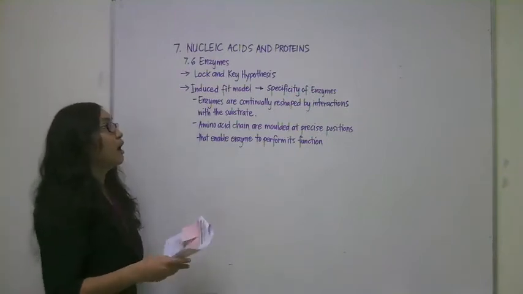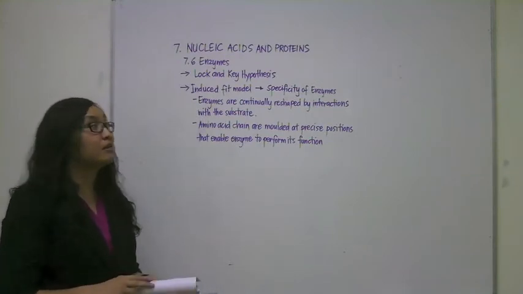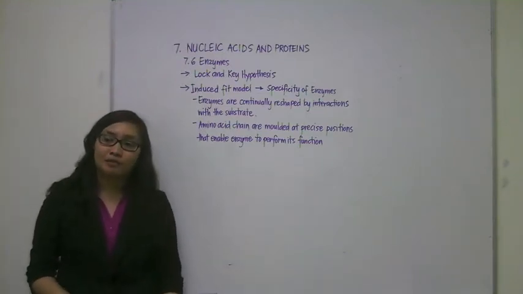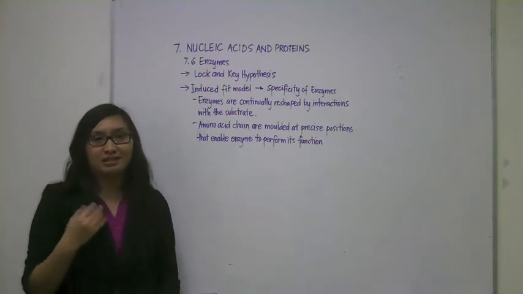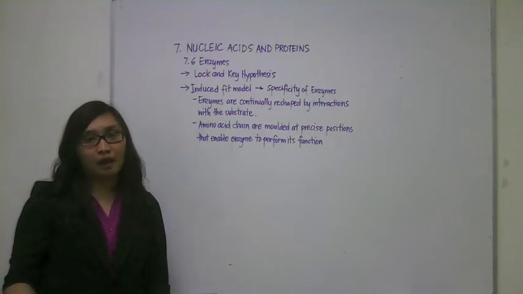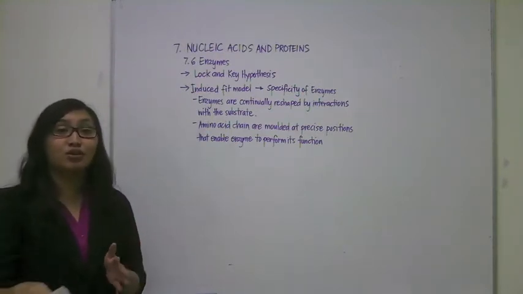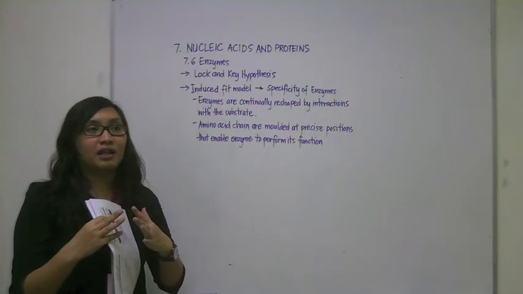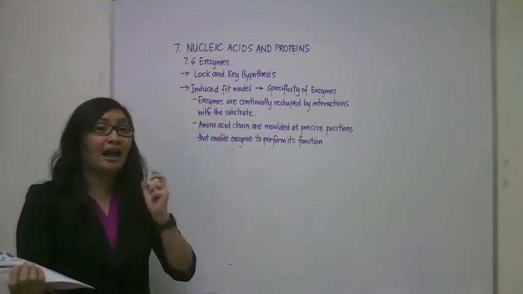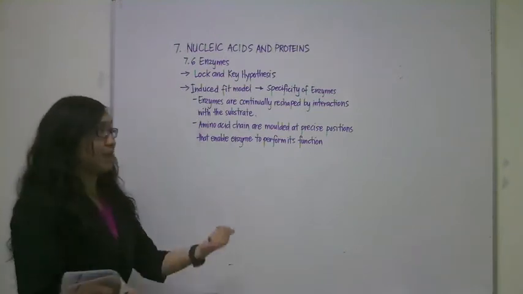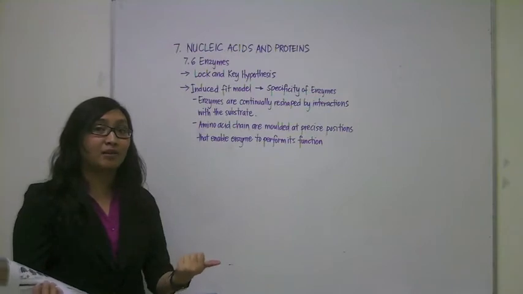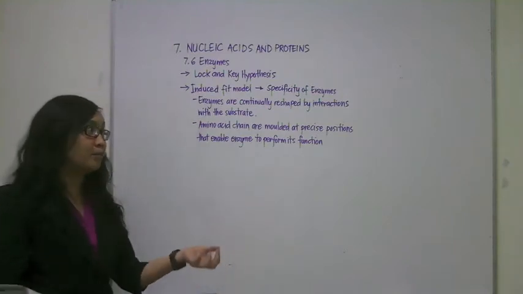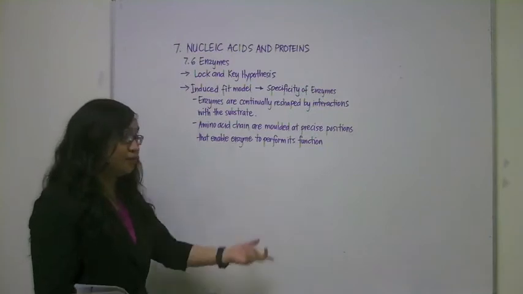So for that, we are using the induced fit model for the specificity of enzymes. We can explain the induced fit model by simply saying it works like a glove. Whenever a glove is fit onto a hand, the glove is perfectly shaped to fit the hand so that it will be able to work. In this same case, the enzyme works effectively with the substrate because there are specific amino acid residues molded at precise points that enable the enzyme to perform its function.